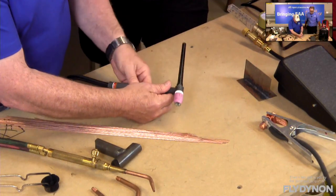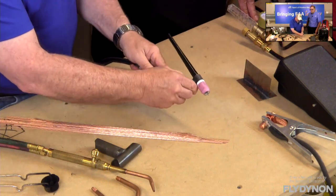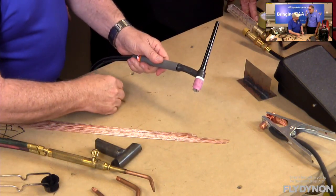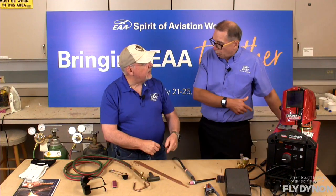The torch we're talking about is an air-cooled torch, using ambient air to keep things cool. There are also water-cooled torches available for heavier materials like quarter-inch or half-inch plate, with an actual water piping system that circulates water around the tip. But that's only needed for really heavy-duty stuff. Any aircraft welding you're going to do will use a small torch like this, and it's usually intermittent welding — you weld a cluster, move, and weld another cluster — so the torch has time to cool between welds.